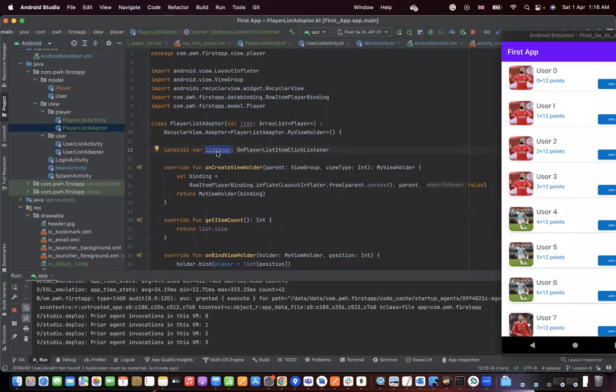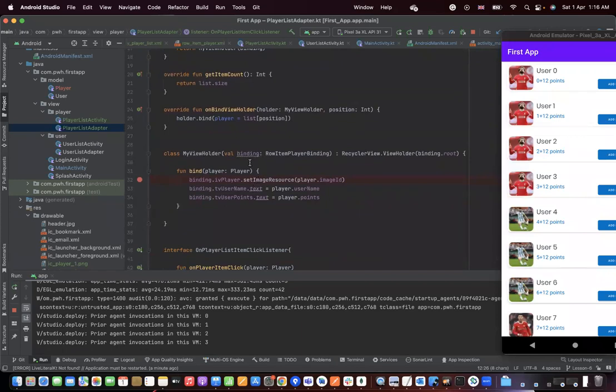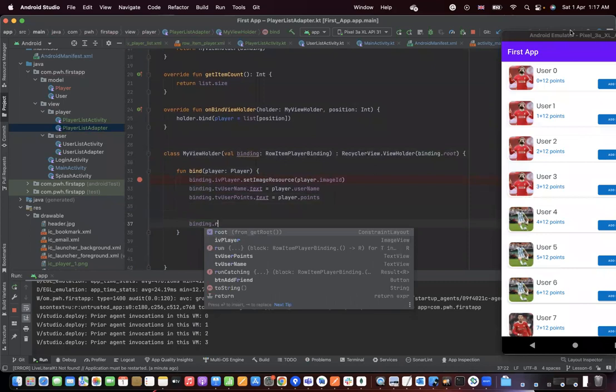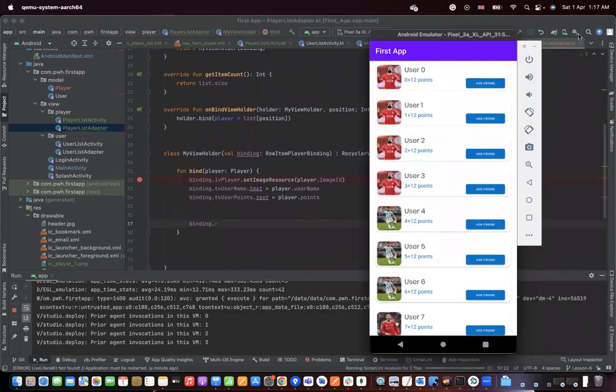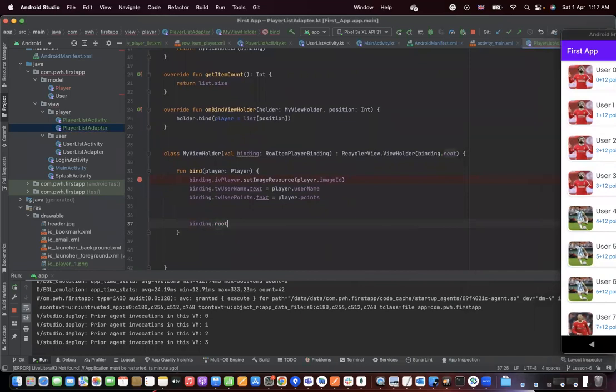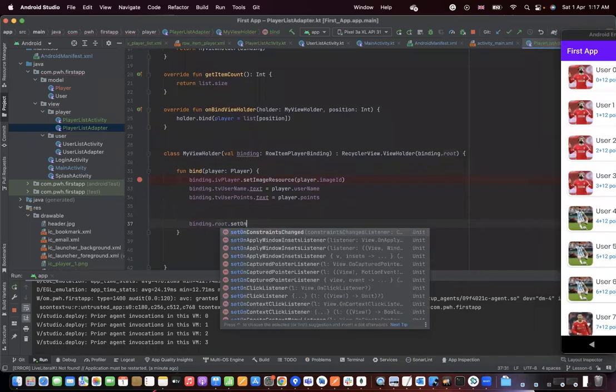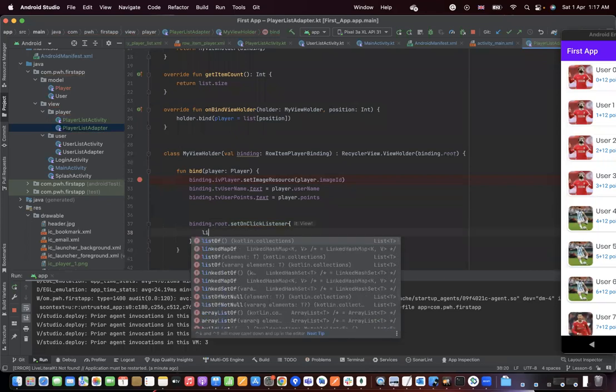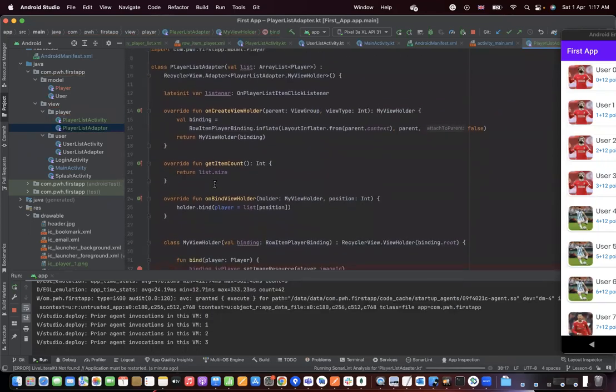I have this now initialized. And whenever someone clicks on this binding object, binding dot root, it's not available here, maybe in this method. I'm clicking on the full object, so binding dot root dot set on click listener. Here I will define my listener. The interface is listener. Okay, why is it not coming over here?